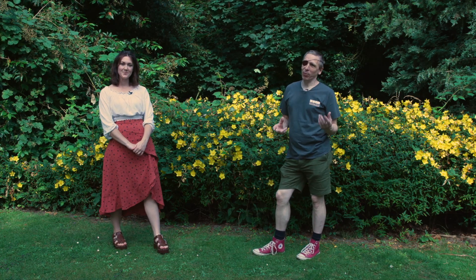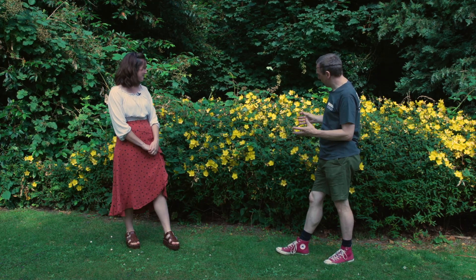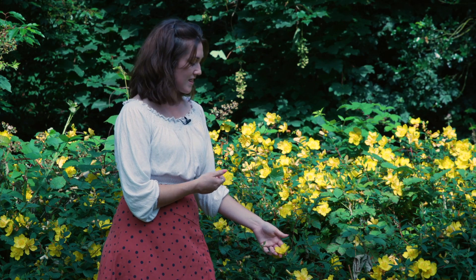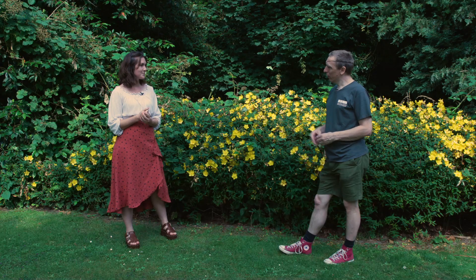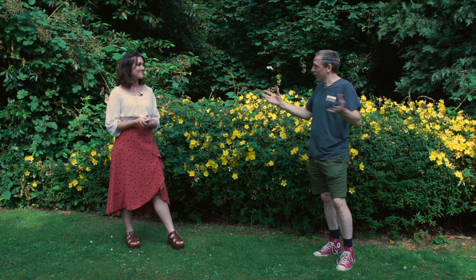The most recently evolved kind of plants were the flowering plants, or angiosperms, and we've got some beautiful examples right here. These are called Rose of Sharon — we can see these incredible yellow flowers. What are those flowers actually for? Flowers are a really important part of the reproductive cycle in angiosperms. They attract pollinators, and the pollinators take the pollen from one flower and transfer it to another so they can fertilise each other. That allows plants to reproduce with different plants to create more diversity. There's some really interesting work happening at the John Innes Centre exploring the ways that flowers attract pollinators not just by their colour but by their smell as well.